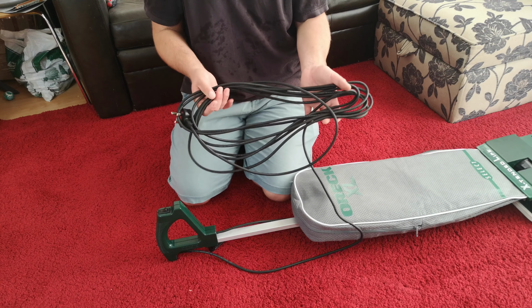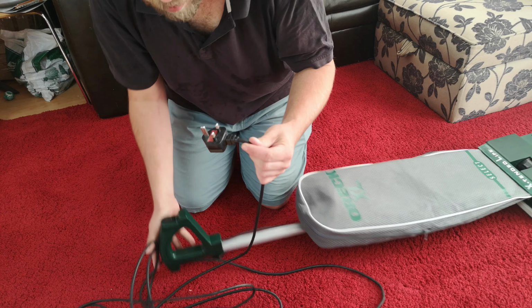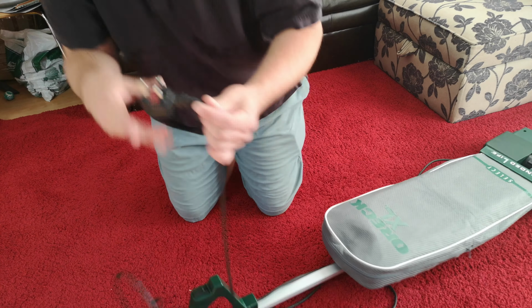Oreck, the epiphany of dirty fan upright vacuum cleaners, is done. Looking very nice indeed. I shall take the cable off, and note that this is not the same cable it was wearing. The cable that it was wearing was a little bit bent. It wasn't damaged as such, but I had this, which is also an Oreck cable. In the UK, it seems they all really came with this plug here, with that written on the fuse cover.